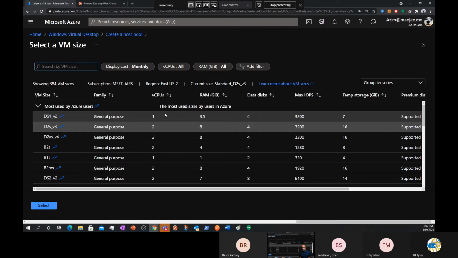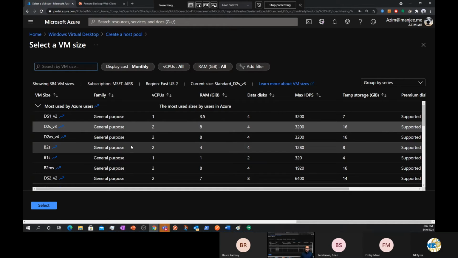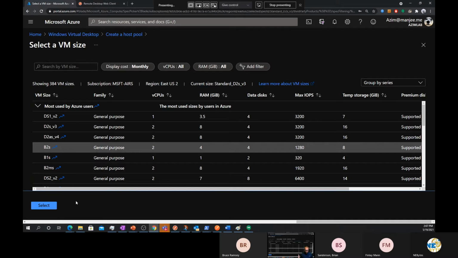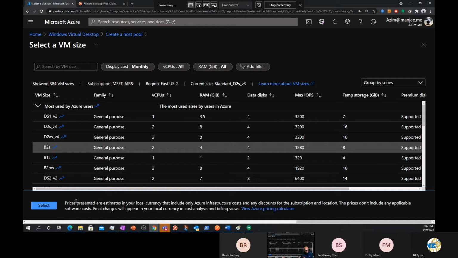You of course have to pick a virtual machine size, right? And so this will dictate kind of your cost, right? So the broker service doesn't cost anything. The only thing you really pay for is the licenses for Windows 10, which is usually done on your Office 365 subscription or Microsoft 365 subscription, and then the compute for the VMs on Azure. And so that's really the only things you'll pay for. So if you choose small VMs, it's cheaper. If you choose big VMs, it costs more, right? Standard sort of infrastructure as a service approach.